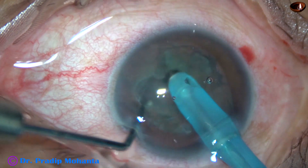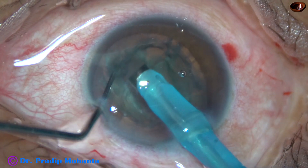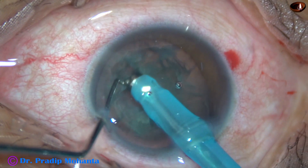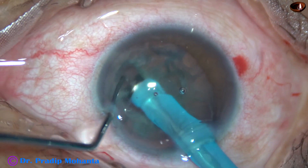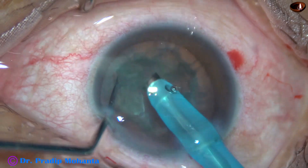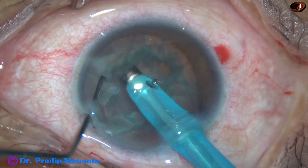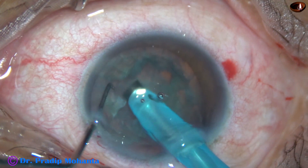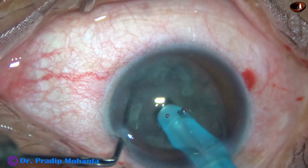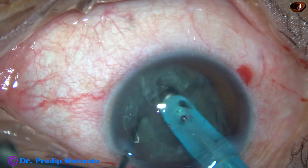At this stage I thought it was okay, but this was only a very small crack. The nucleus didn't divide into two hemi-nuclei. I then made a trench on the hemi-nucleus and tried to divide it, but I had difficulty judging the depth because the anterior chamber was already very deep. I made the central part deeper and tried to crack the nucleus, but it didn't work.